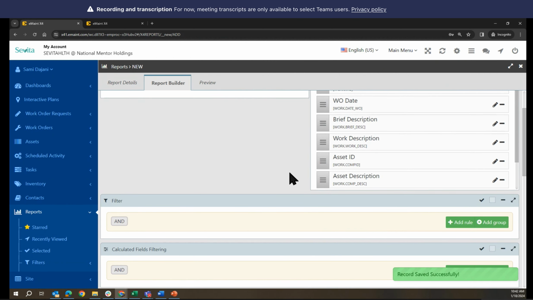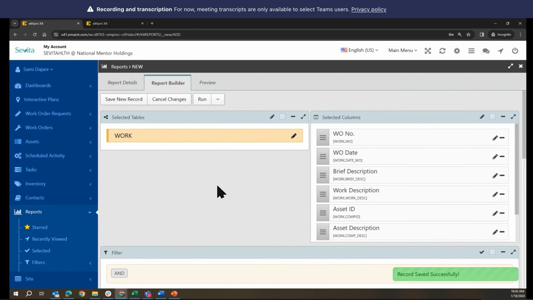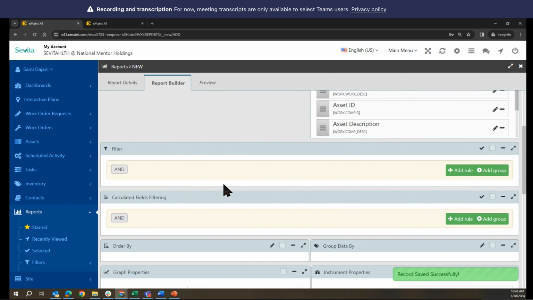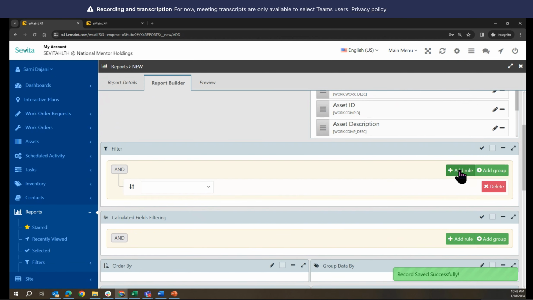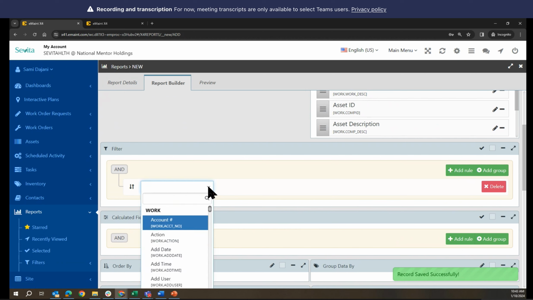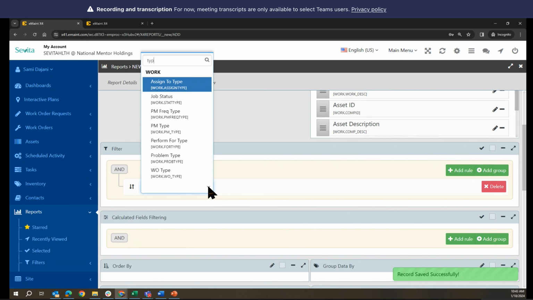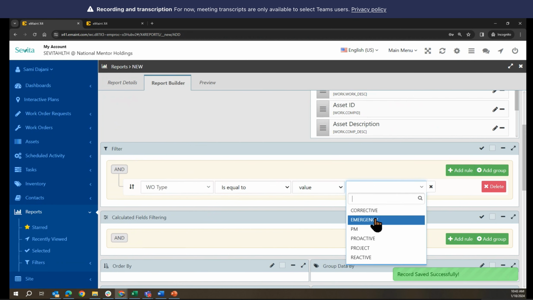So now we need to create a filter to select just the emergency work orders. So now we need to select the work order type. In this case, emergency, only emergency. And if you want to see the open and closed, so I just add a second rule?